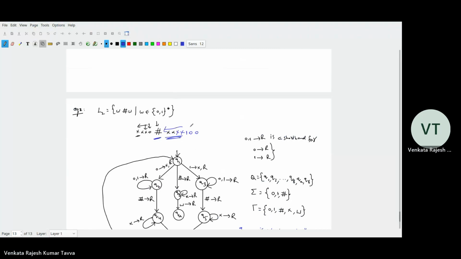This is delta. I mean, delta can be represented as basically this diagram will be translated into delta, right? Delta, this state, this symbol, this input, this will be output. Same thing. So right now you can just use this diagram as delta.